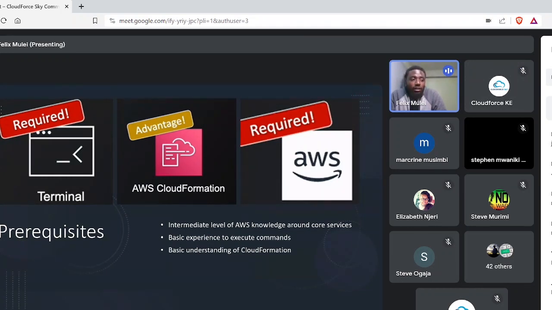And then something that you need to have an idea of is AWS, because you want to create resources using the AWS cloud. So if you're not aware of essentially what an instance is, you're going to find a challenge, because where do you get started? So you need to have an idea of AWS resources. And it's not only CDK, but anytime you're using infrastructure as code, you essentially need to have an idea of AWS resources. Think about it. You want to create an EC2 instance. You have no idea what a security group is. Where do you get started? You can't. So you need to have an idea of AWS resources.